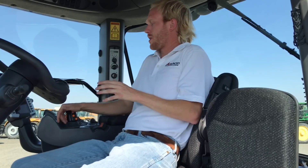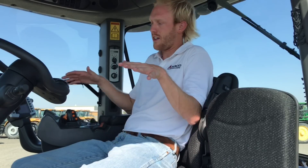Here we are in the cab of the MT700E series tractor — this is where the operator is going to spend the majority of their time, so we want to make sure the cab is set up comfortably for a long day without fatigue. One of the first things you'll notice when you get in the cab is the visibility. The cab is designed as a four-post cab, so visibility is very clear as you look 360 degrees around the machine. This tractor was designed from the ground up as a track machine, so the nose, slope, and size are all proportionally shaped for a twin track machine. You don't have a lot of hood sticking out that you can't see over, and you can see right down in front of the tracks clearly. Visibility out the right front corner post is also very clear because all of our emissions components are down low in the stack. Visibility out the back to the hitch is also very clean and clear.